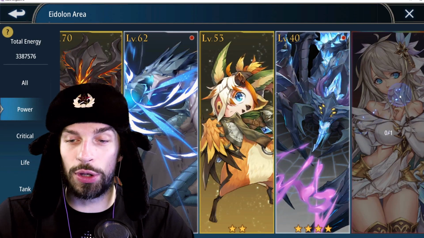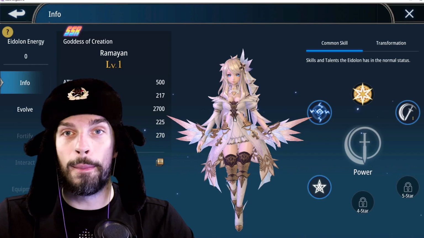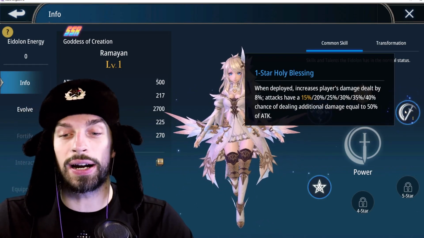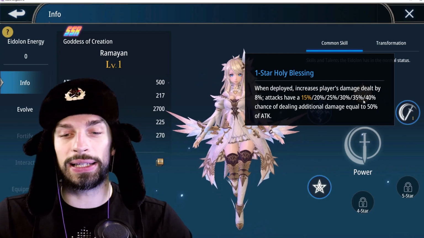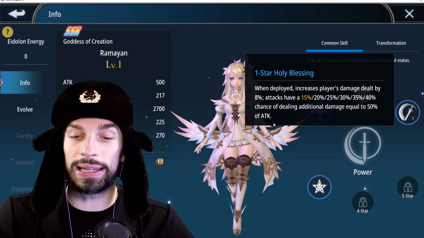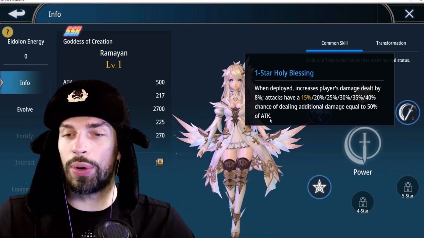And of course, for attack team, you would like to use Remayan, but she's really rare, I'm free to play, it's hard to get her, but her skills are amazing. Look at this, 8% attack, plus 15% chance to deal additional 50% damage of attack. I don't know which one, characters or Eidolons. Anyway, it's pretty good, right?